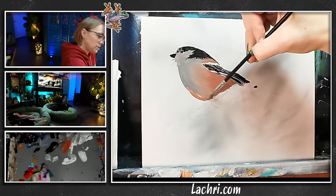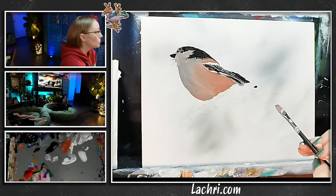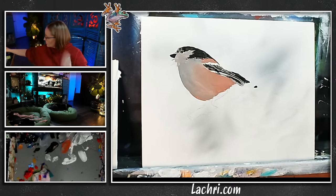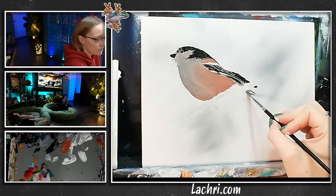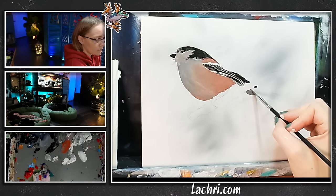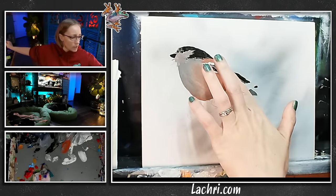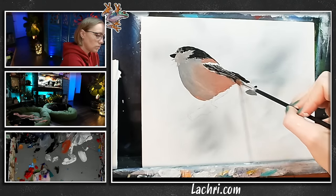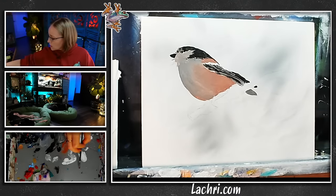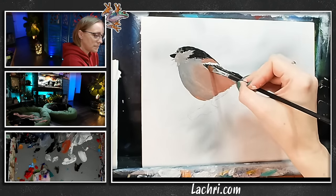Just gonna let all that smudge together. Let's get the darker color in here with the gray. And then I wanted to glaze over that black. Did you dry? Yep. So just a little bit of black. I do not want white in this. I just don't want that to be so harsh there. There we go. Nice and toned down.